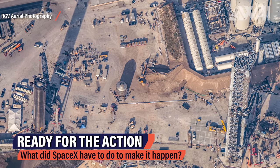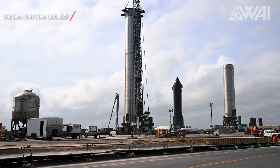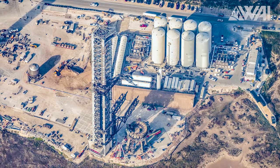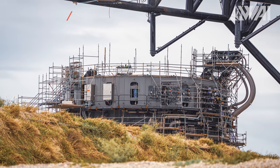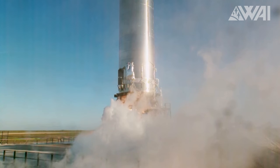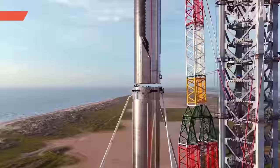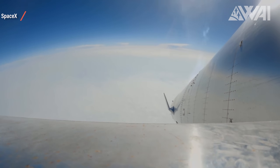It's been 4 months since SpaceX rolled Booster 4 to the launch site — 4 months of hard work, problem solving and rescheduling. Everything surrounding the first orbital flight at SpaceX's Starbase is connected. If the ship is not ready, there is no launch. If the orbital launch mount isn't working as intended, there is no launch. If the booster is not tested and working properly, there is no launch. There is an immense number of things that must go right. After all, this demo flight of having a Starship circle the planet once and then re-enter and splash down is the first of its kind.